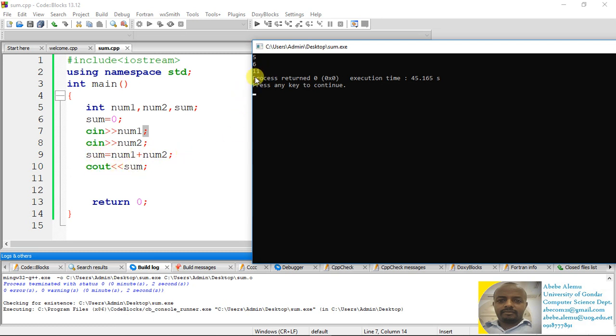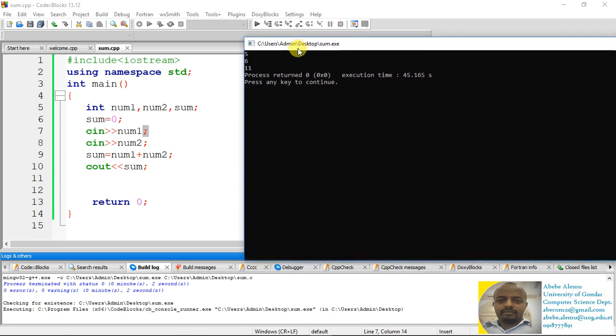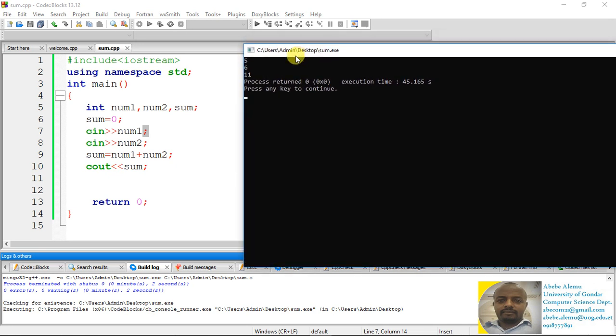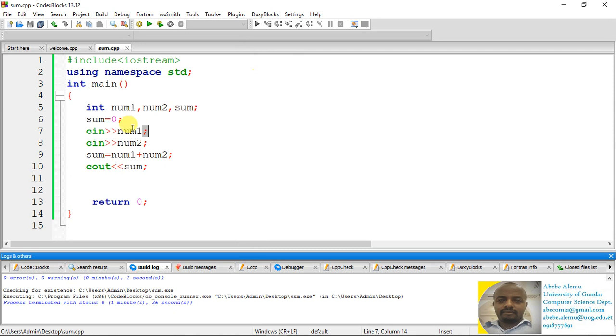But this is not very descriptive for the user. A new user, a new student, will not be able to understand what 5 means, what 6 means, what 11 means, or what kind of program it is. So just to make our program descriptive, we can add the cout statements.